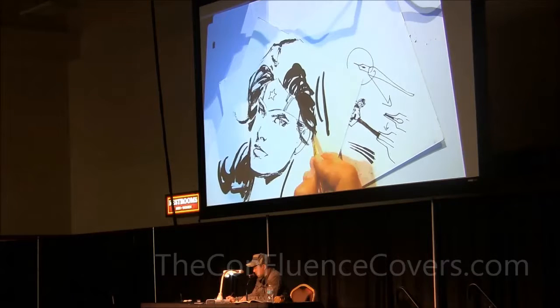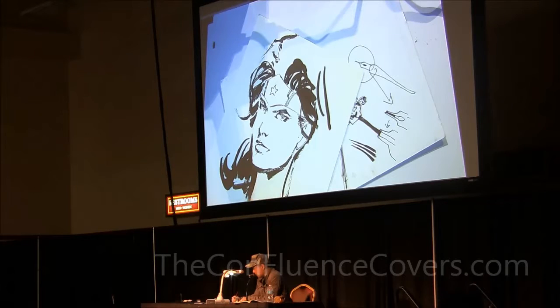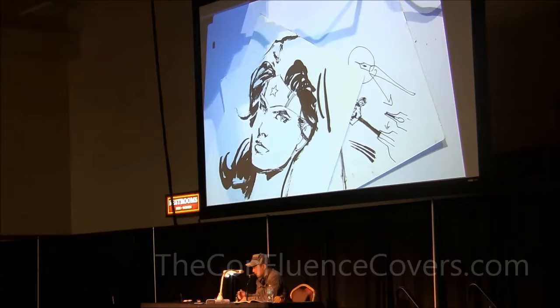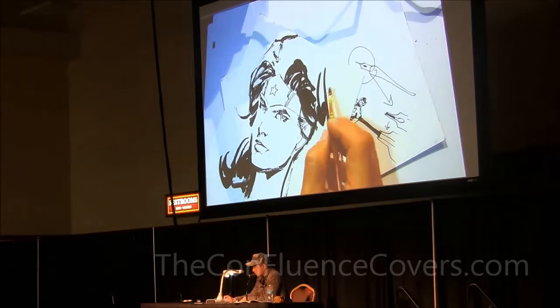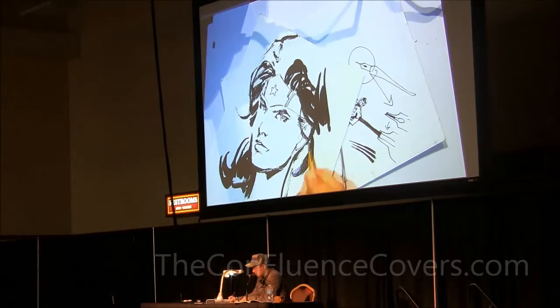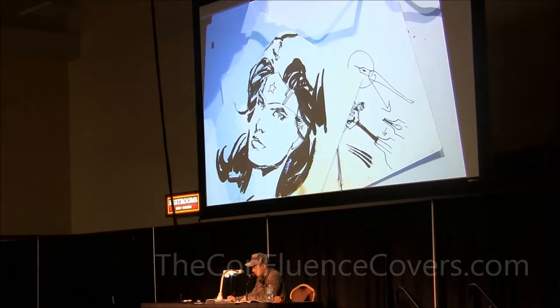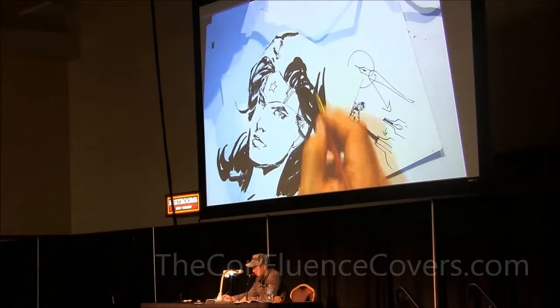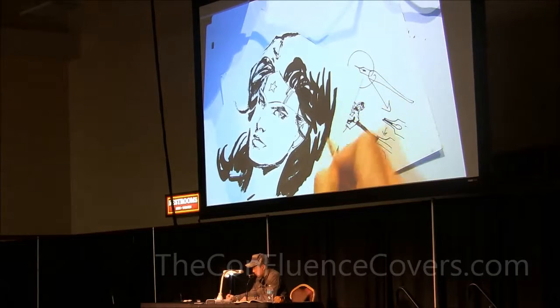I have the design of the costume, like the one that was part of the New 52 before they started production on Superman. I don't know if they were influenced by it. I haven't asked Zack Snyder that directly, but I know that he was looking at a lot of the comic book work, and he specifically called out the work I did. Although the work I did was on For Tomorrow, and that didn't have the new costume. He is a fan of comic books, and I think he is inspired by the stuff that's produced in comics, so it wouldn't surprise me. But that design predated the New 52 by at least a year, I think.